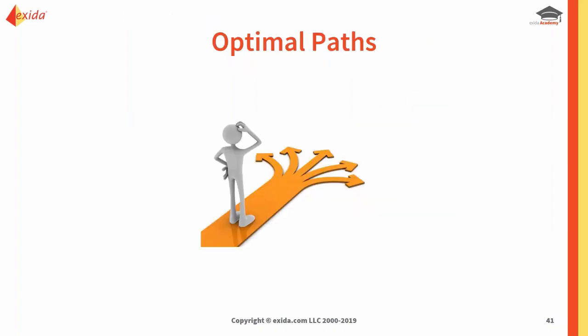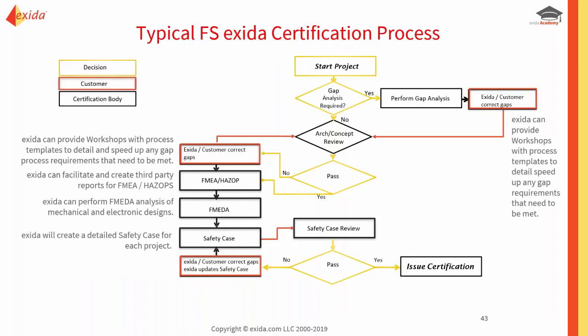Now let's talk about the optimal paths. The first thing we'll do is we'll talk about functional safety, and then we'll move into cybersecurity. Functional safety is fun. And why is that? Because there's so many options out there now. Before you didn't really have a choice. You had to go down this one path and that one path only. Now, because we've been around for 2 decades, wow, there's so much that has been learned. And so there are 3 distinct paths. I mean, we could talk about 1H and 2H and 1S, 2S, 3S, and all these things.